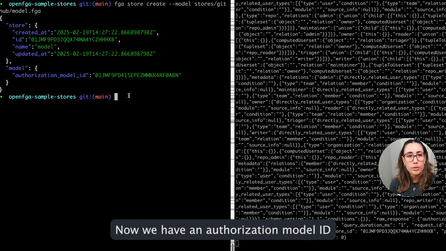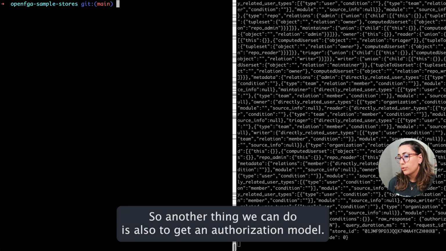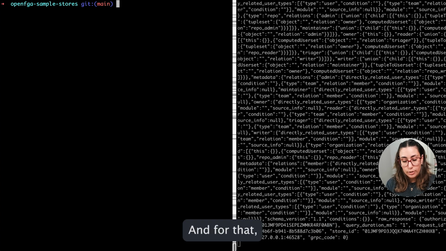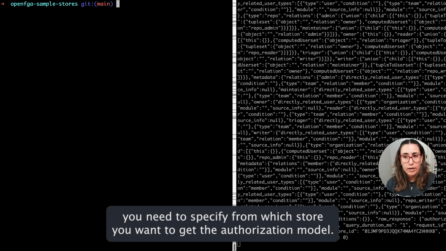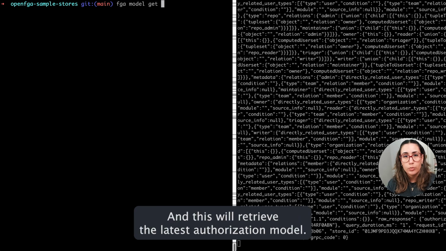Now we have an authorization model ID that we can use for requests or other interactions that we have with the CLI. So another thing we can do is also to get an authorization model. And for that, you need to specify from which store you want to get the authorization model. So you can do something like FGA model get, and this will retrieve the latest authorization model.